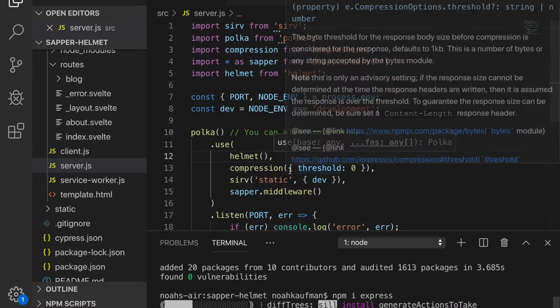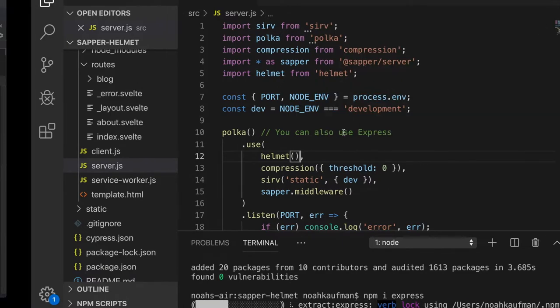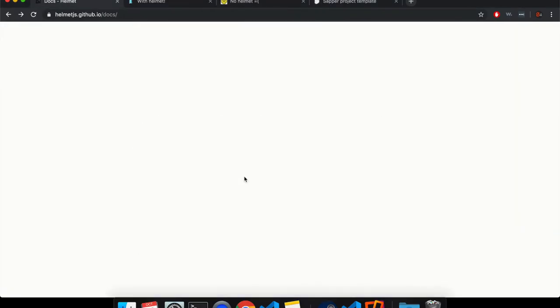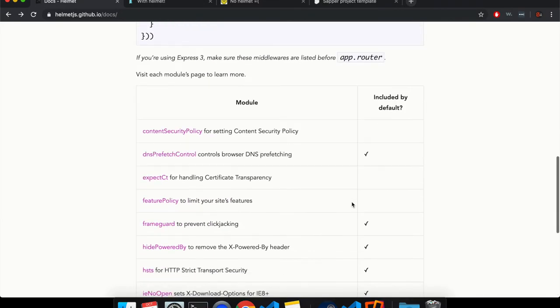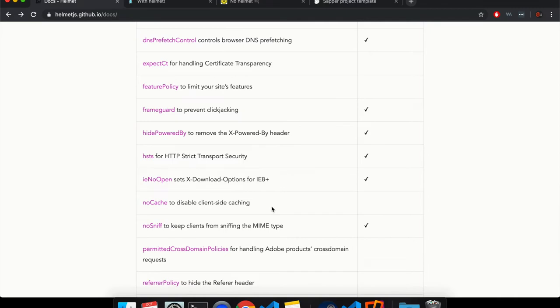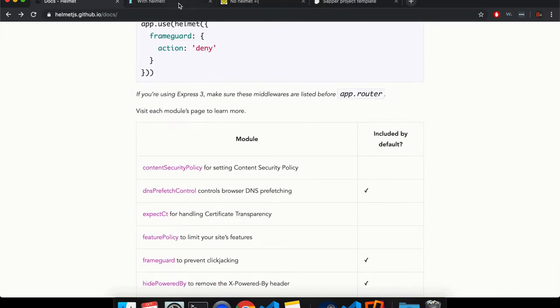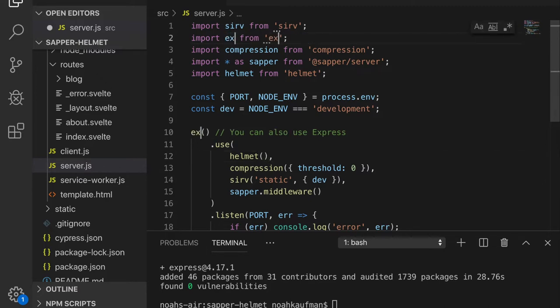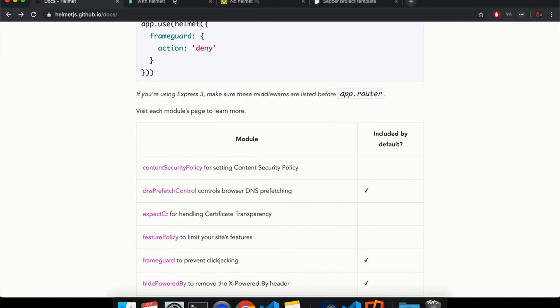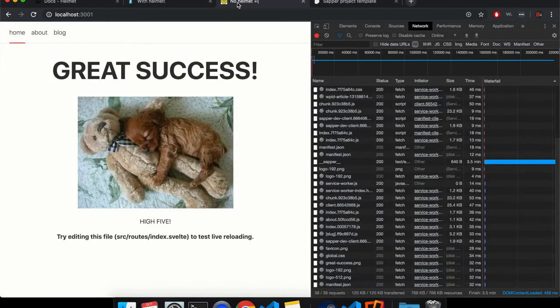So I'm going to go through one by one and show you what those are. But you can stop the video now if all you wanted to do is add Helmet like that. That'll give you the 7 out of 13 defaults down here. So, you know, if you're a security expert, you can add more or take away or do whatever. Okay, so let me just put Express into here. Cool. So now we have a Helmet Express app, and this is a No Helmet Express app.